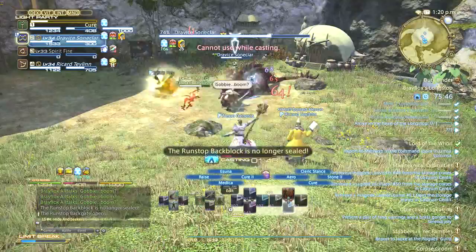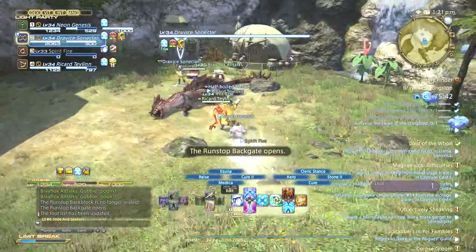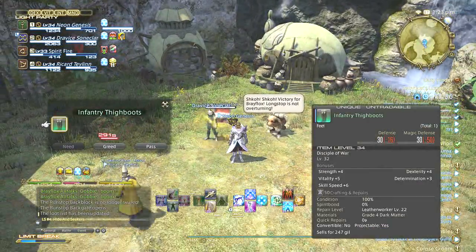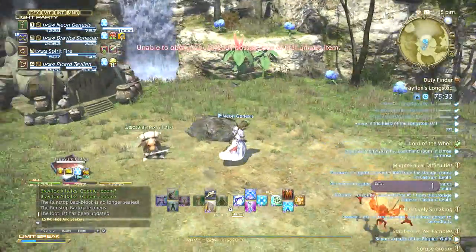Now I've done a special move called Swift Cast and then Raise. So I've brought him back to life. What have we got here? We've got infantry set. I think I've already got them. Yep, I've already got them, so I'm going to pass them.